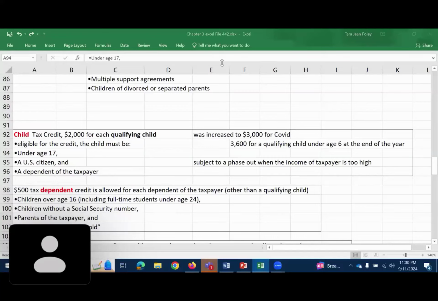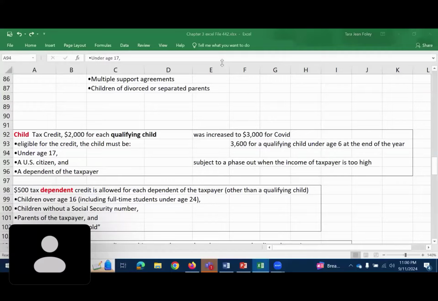Okay, qualifying relative, we already went through this, and then there's the relationship test. So although Tara is unrelated to Leah, she qualifies as dependent by being a member of the household. Because Tara is a dependent, she can also claim the medical expenses that she paid. Funeral expenses are not deductible. So when she says that, we're talking about Schedule A. Over here, whatever expenses she paid, any medical expenses she paid for Tara, she can deduct here as well. That's what that's talking about. Funeral expenses are actually deducted on the estate of Tara. That's where they are.